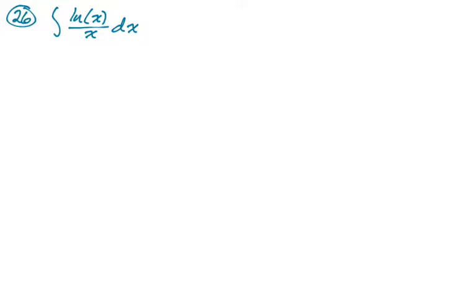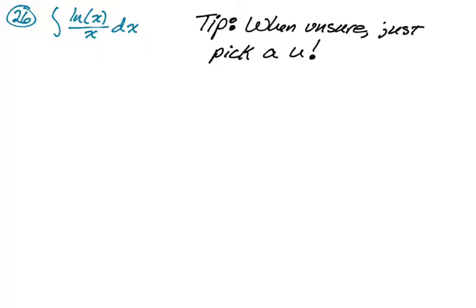So it's not really obvious what to pick for u here, except, why would you make u equal x? That doesn't feel like it's going to work no matter what. So it feels like I'm just going to have to go with natural log of x. And in general, when you're not sure, just pick something and find du and see if it worked, right? So if I had picked x, then du would be dx, and I still have this natural log hanging around. That's kind of problematic. So instead, I'm going to say u is natural log of x and see what happens.